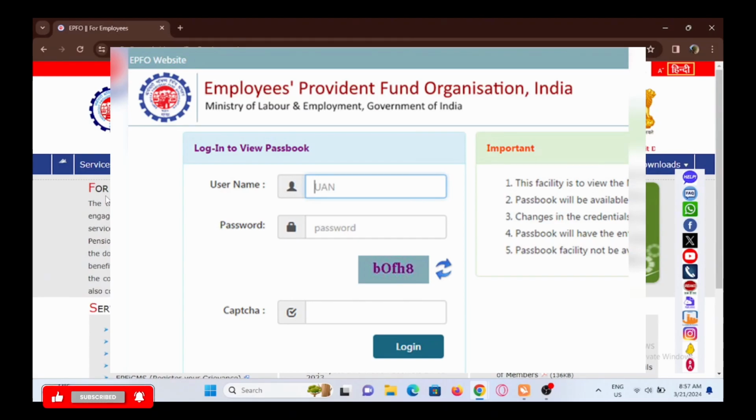If you are not able to log into your account, follow this simple step. Check for your Wi-Fi connection. If your Wi-Fi is acting super slow, you may also face issues logging in to your EPFO employee account. Second and the most important thing is to check for a VPN connection. Make sure that if you are connected to a VPN, you disable your VPN and try to log into your EPFO employee account again, because the system will identify if you are using a VPN to get access to the EPFO employee account.